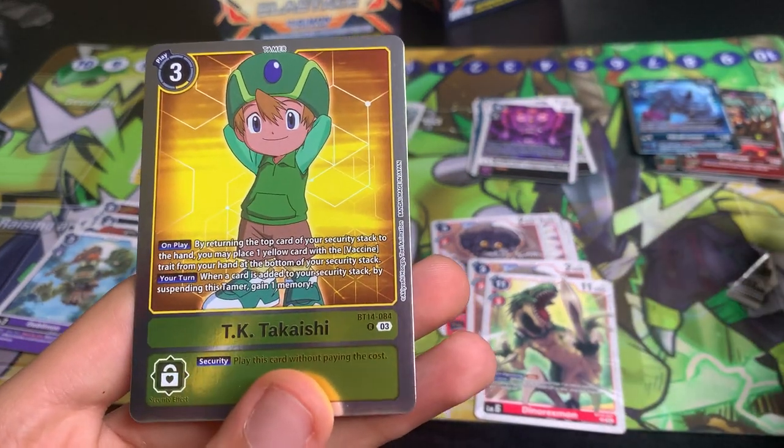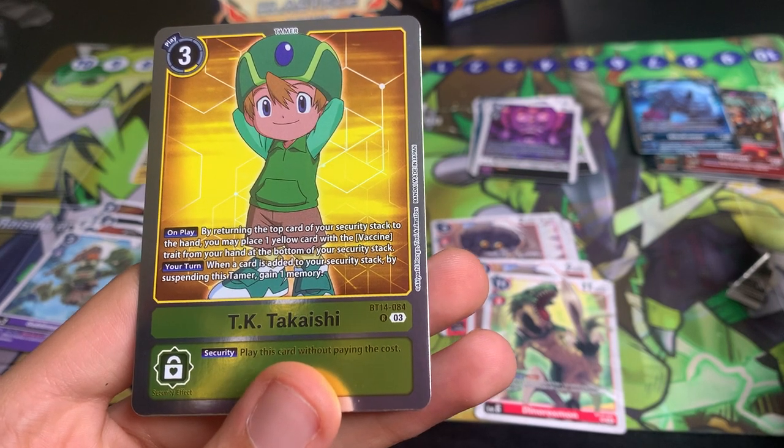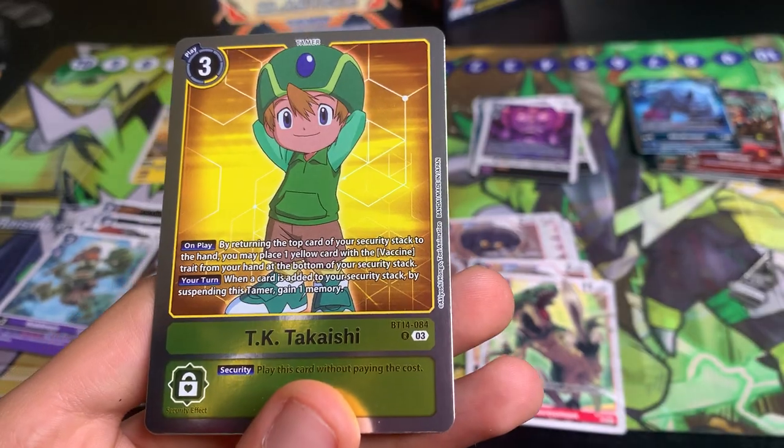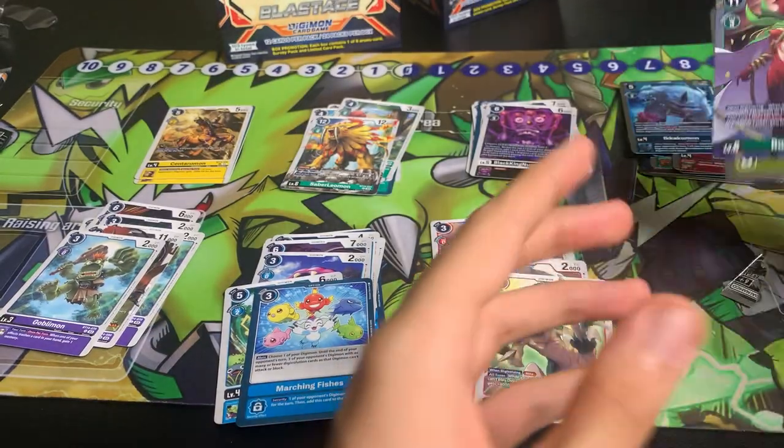Okay, by returning the top card of your security stack to the hand, you may place one yellow Digimon with the vaccine traits from your hand at the bottom of your security stack. And when cards add to your security stack by suspending them, you get a memory. Okay, something good.